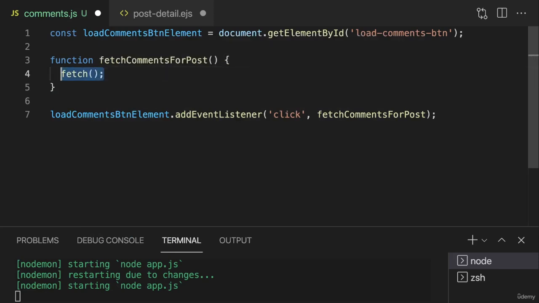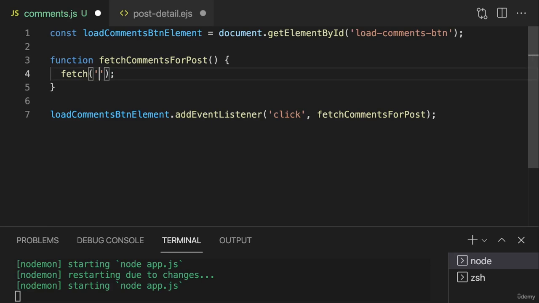So we can call the fetch function here, even though we haven't defined it because it's built into the browser. And then the fetch function takes a string as a parameter value. And the concrete value here should be the URL to which you want to send a GET request. Because the fetch function by default sends a GET request, though you can configure it to send different kinds of requests as well. We will explore that later though. So here we'll send a GET request.